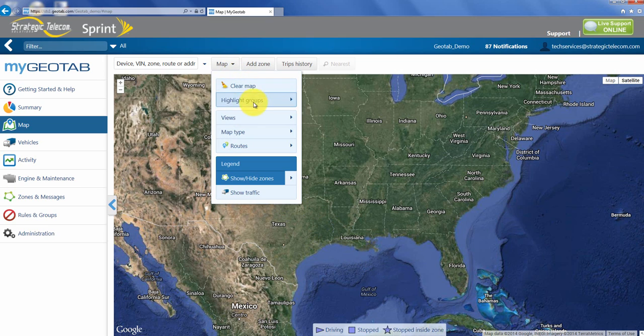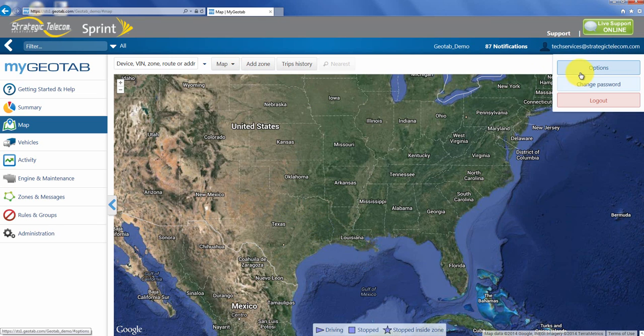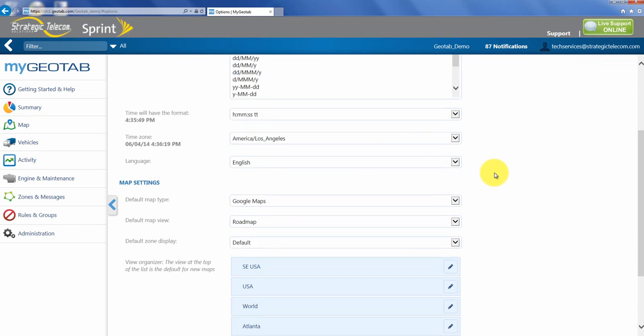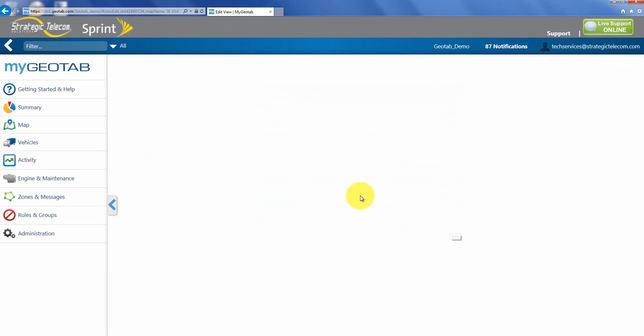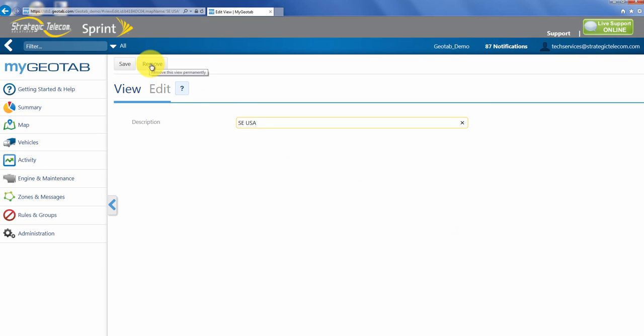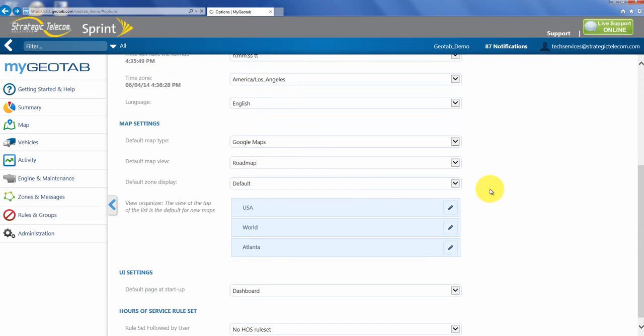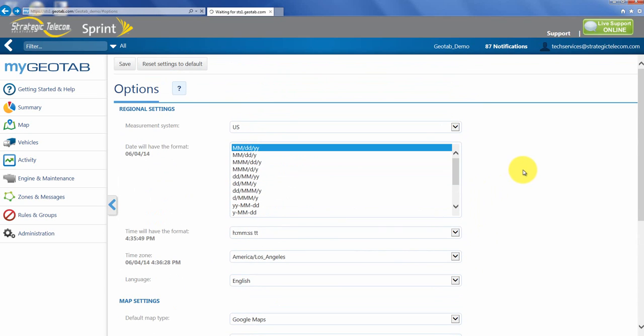And I can validate that by going back into my views, and you'll see Southeast USA is at the top. If I ever want to remove that, I can go back into my options again, scroll down, click on this with the pencil icon where it says edit, and then all I have to do is click on remove. And now you'll see it's gone and US is back at the top. I can always adjust these if necessary depending on what I want to have. It's just important to remember to always save this option.